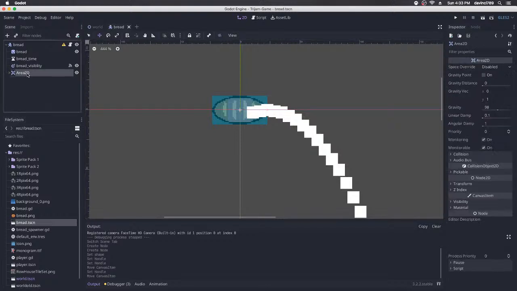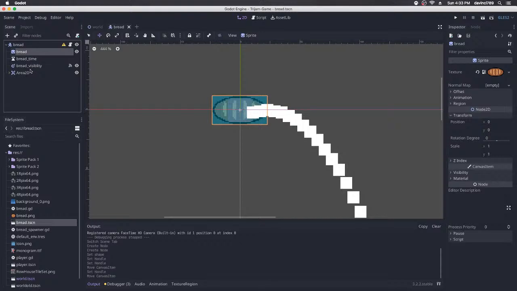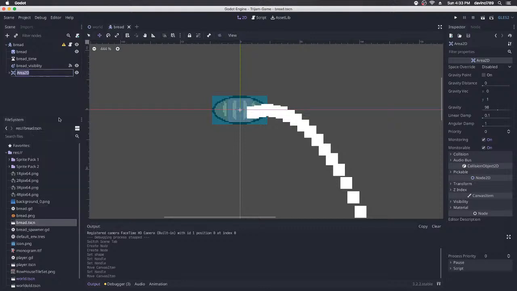So basically, whenever bread bounce area... Can I rename this? Please, double click. Bread bounce area.